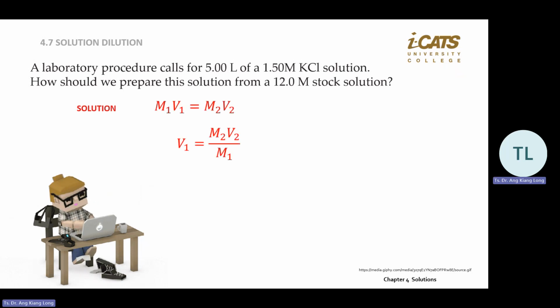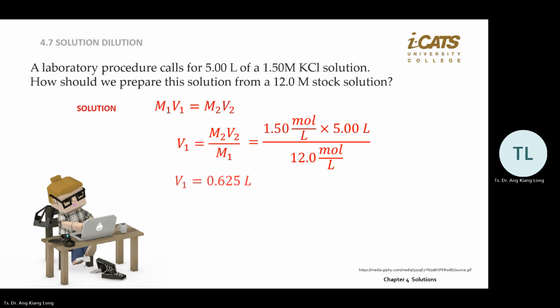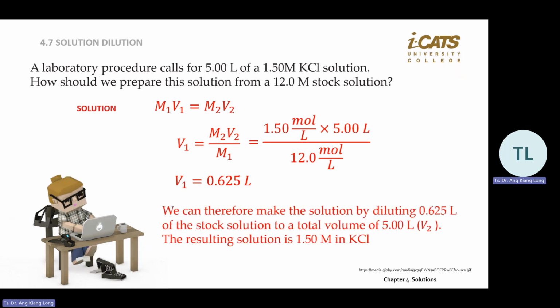As you can see, you write the dilution equation M1 V1 equal to M2 V2, rearrange since V is missing, and find the V. Remember when you write answers for chemistry 2, please write your unit inside your substitution and then cancel the unit. You need to show the unit. If you cancel all the unit, you'll arrive at liter. V1 is 0.625 liter. So you add 0.625 liter of solution.